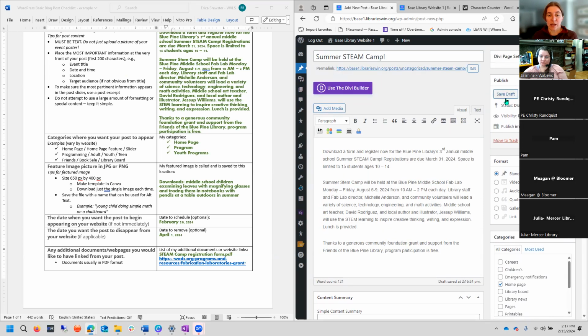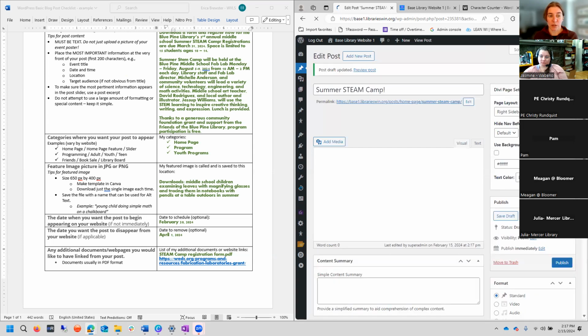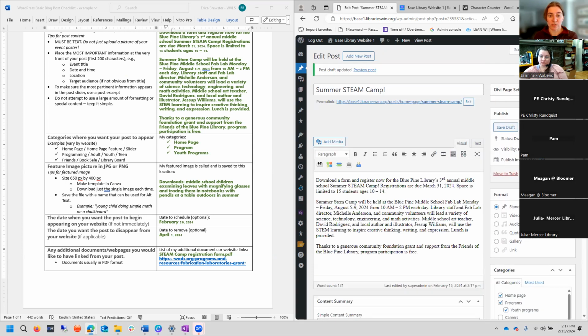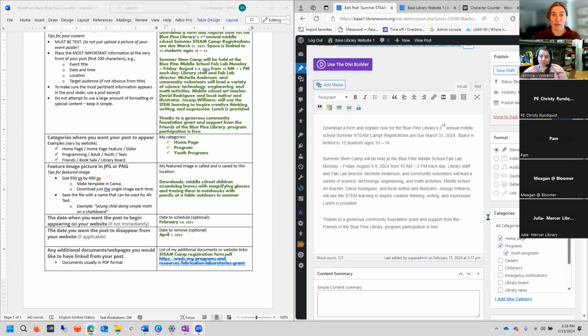I'm going to skip ahead and actually save this draft so I don't lose my work. So I'm going to come up to the publish box and hit save draft. It's still not public, but at least this way my work is protected and safe. But you'll also notice that as soon as I did that, it is now under posts and homepage rather than uncategorized. So my permalink has changed now that I've changed my categories.